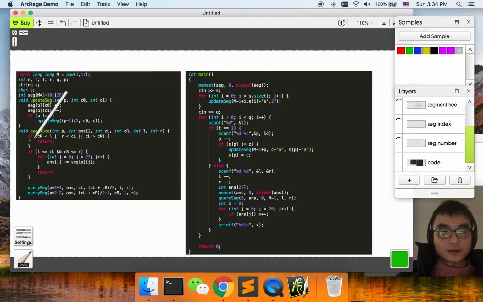So if the range is outside of the query, right? This is our query's range. So if it is outside of the query, we just simply stop here and return. If it is inside the query, we just take this information and add it into our answer, right? And then if it is neither, it means we have an intersection, right? So that we need to go to left child and go to right child. It is a depth first search, right? After we do the query, we just simply output the answer.